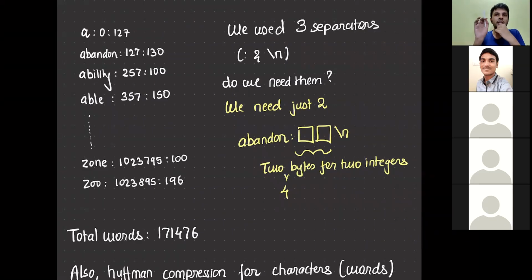Because the kind of information that you have would be, if you're not doing any post processing, I'm assuming you're not doing any, once you've loaded the index, are you doing some post processing on that? No. Right? Okay. So when you are just giving the start offset there, the end offset of what? Like of the word, let's say abandon, I will store 257. You'll store the end offset of it, but then from what position does abandon start?